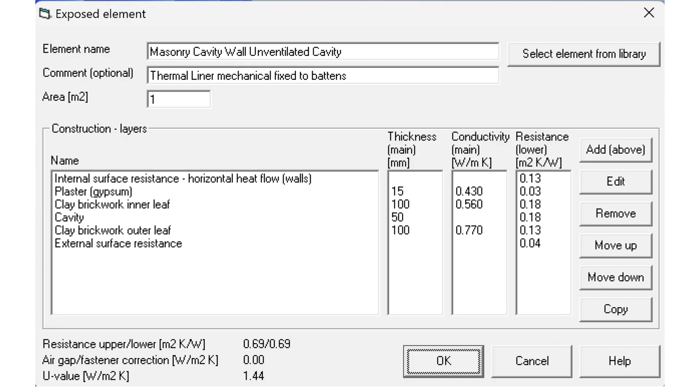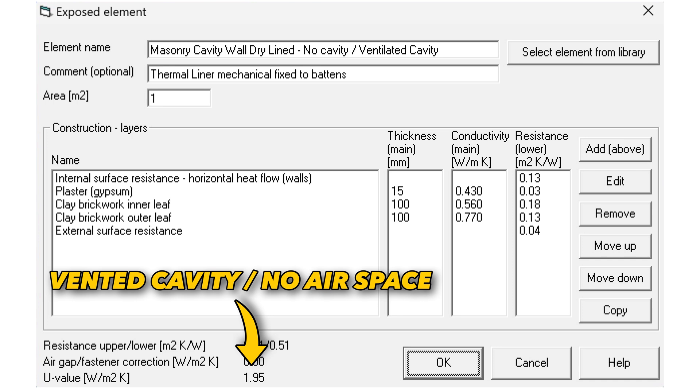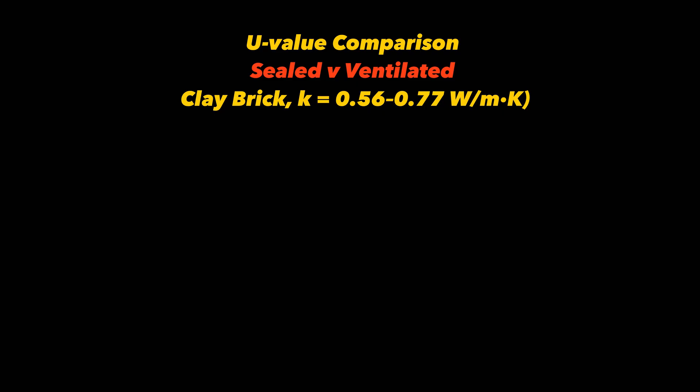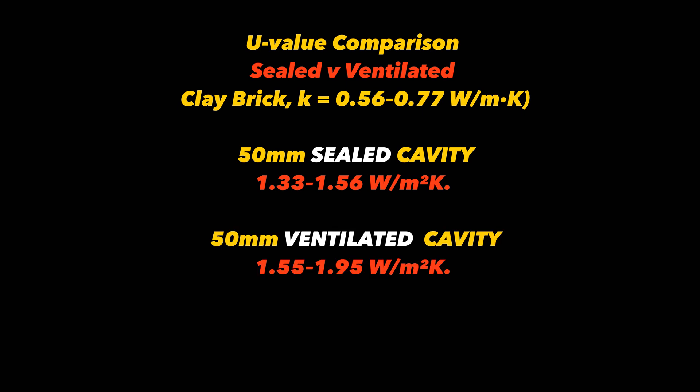What about older properties with little to no cavity wall insulation? If I do a u-value calculation between a cavity wall with a sealed cavity and exactly the same wall with a ventilated cavity, the difference in u-value is negligible. The 50 millimetre unventilated gap gives a modest improvement over a ventilated wall — 1.75 — but in the real world that only translates to a tiny half to one degree centigrade on the inner surface, not the air temperature. If you were rubbing your hands over the wall you might feel a difference, but the air temperature inside the room you're never going to notice, especially not with the heating on.